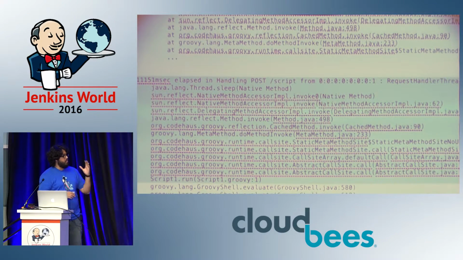A lot of times I will see something related to LDAP. If a lot of users claim, my Jenkins is very slow every time I click the login button, and if LDAP is very slow, obviously logging in is going to be slow as well. So it's something for the LDAP team to investigate and understand as well.